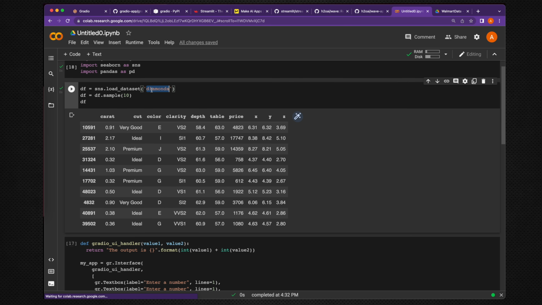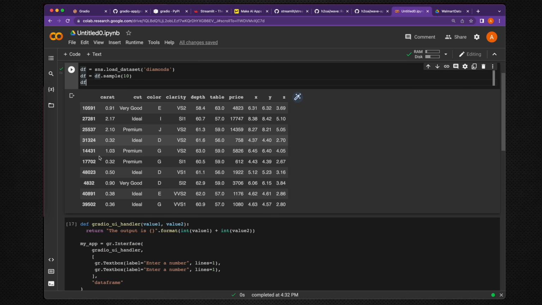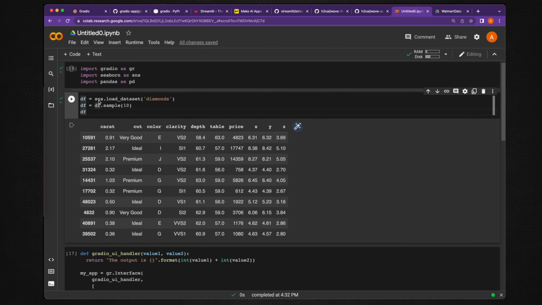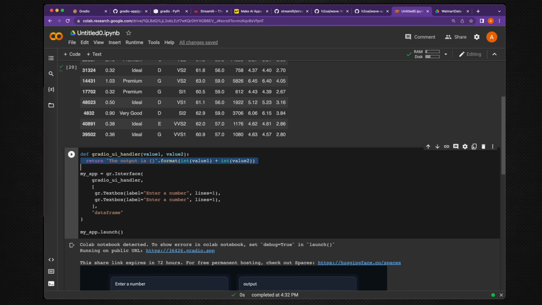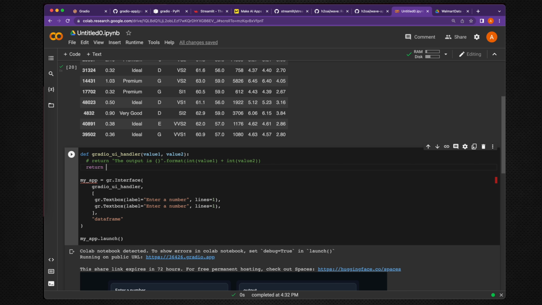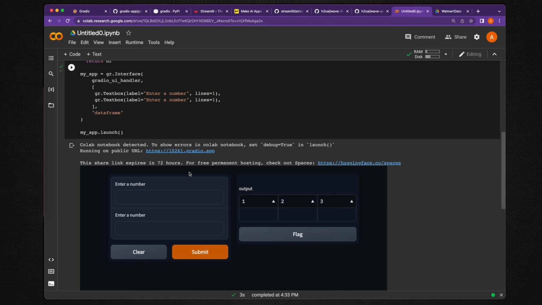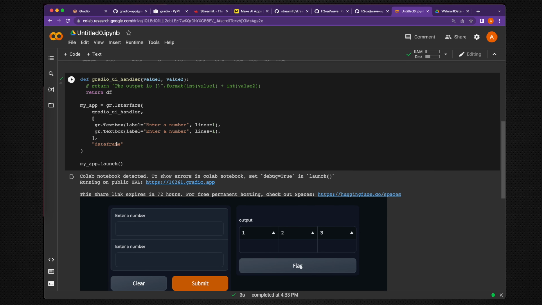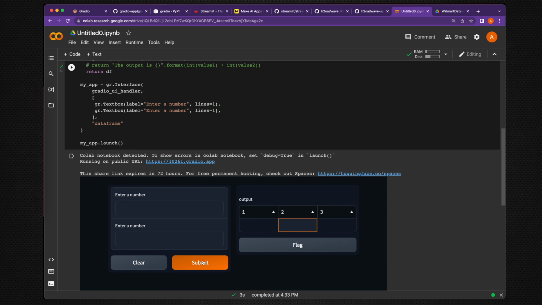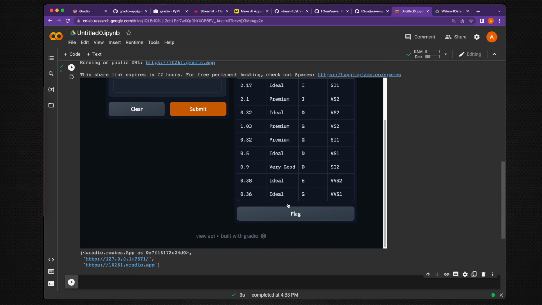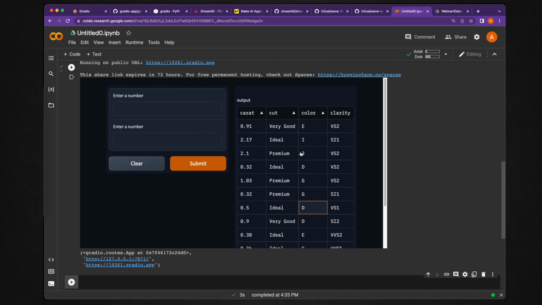So we are reading a data set named diamonds, just keeping the 10 random rows, and then that's what we are printing. So now we know that df is our variable which has these rows. So rather than this line, we will return the df. Very simple. This method will be called, but it will return the df as a data frame, and data frame is type is output, not the text. Now as you could see here, because our output type is data frame, there is an empty data frame already added here.